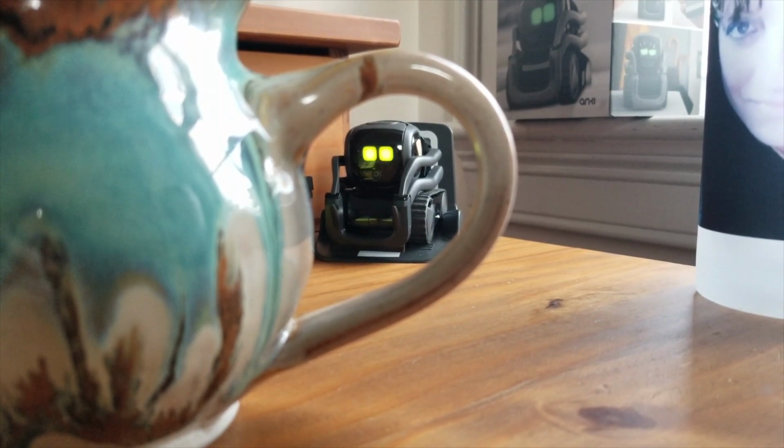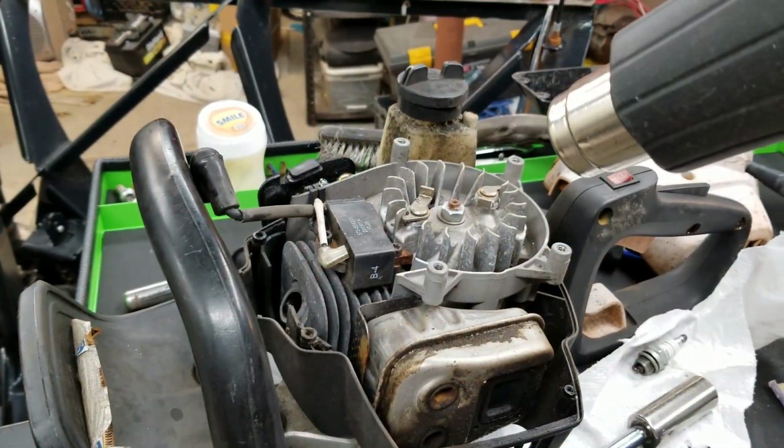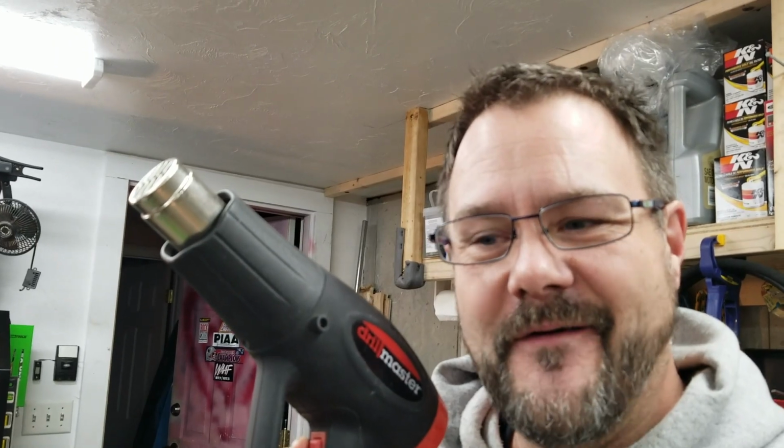Oh no, no internet. Why am I using a heat gun on my trimmer? Pro tip, if it's gonna rain and then freeze, don't leave your trimmer in the back of your truck with yesterday's trimmings.